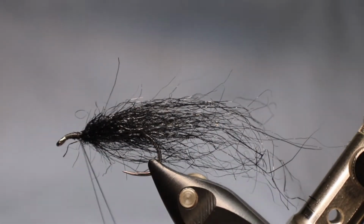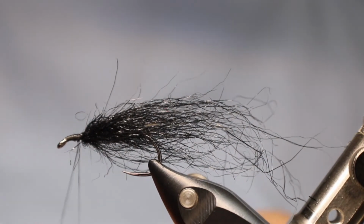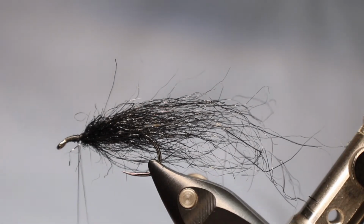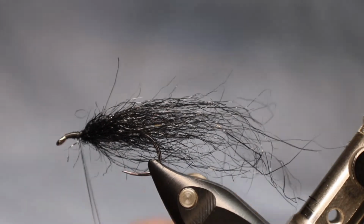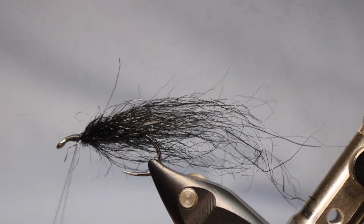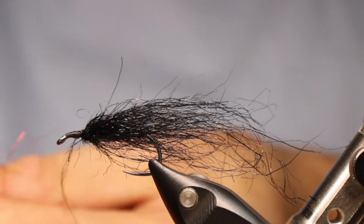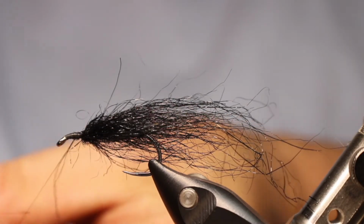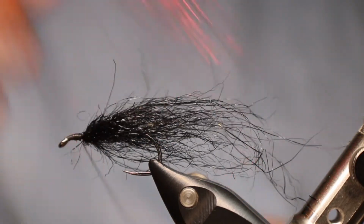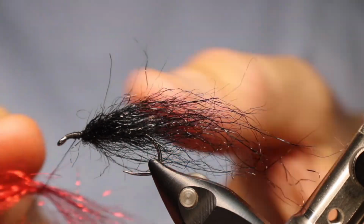Then I'm going to take my red, which is the same as the black, just in red. I'm going to get a little bit of a bunch. I actually may have come a little bit too far back with this one. I may have been able to put a little bit more black in there, but now I'm just going to take that same stuff and stack it. So now I've got my little bunch of red. Put that in there as well, about the halfway point.